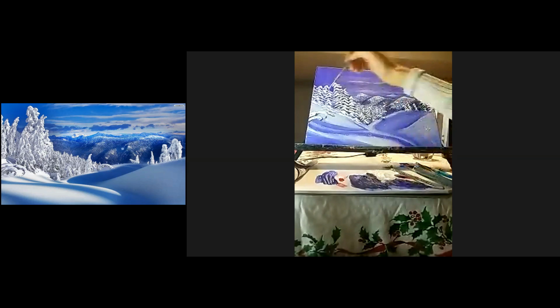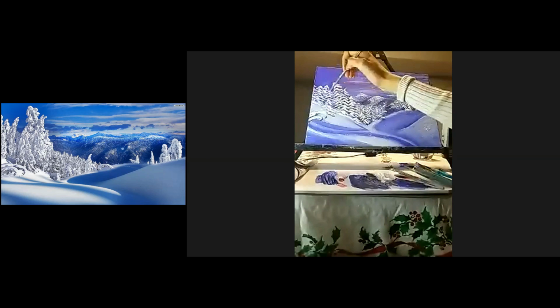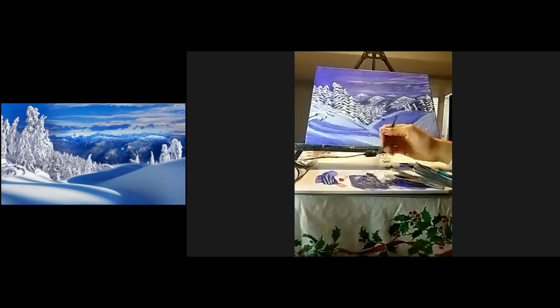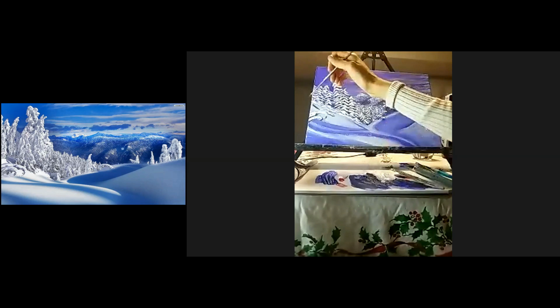And I'm going to work behind the trees in this area. And I also noticed that there's a shadow here. So I'm going to go ahead and try to create that using that navy blue. You can add a little bit of water to your brush if you feel like your paint is dry, because acrylic tends to dry really fast. And then all I'm doing is creating lines to kind of replicate that shadow. They are curved lines, so go in a curved motion when you're creating them.